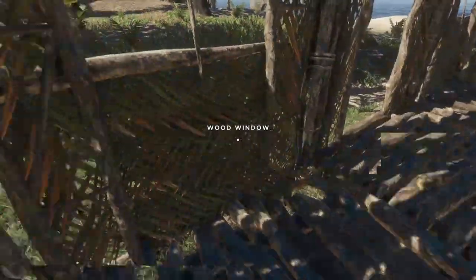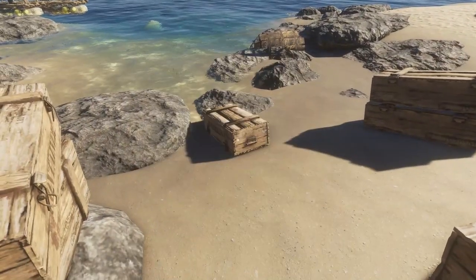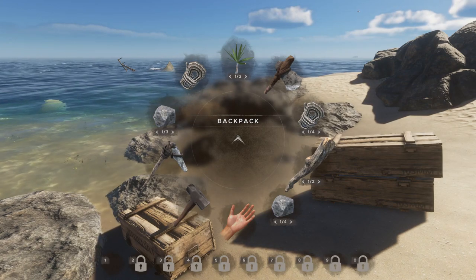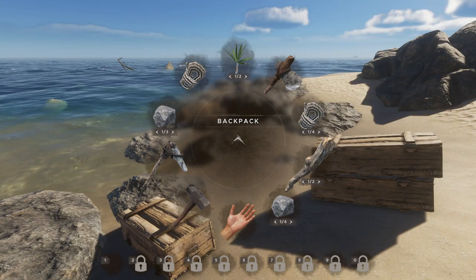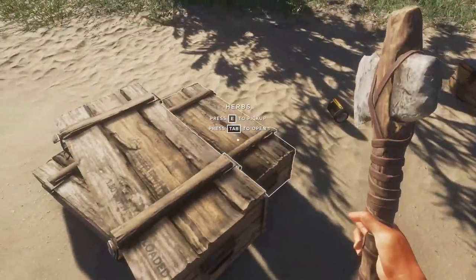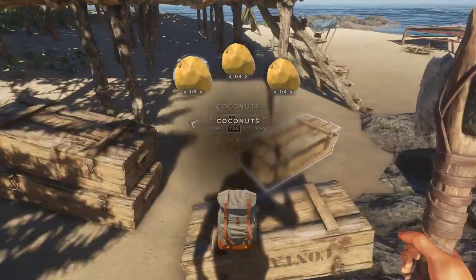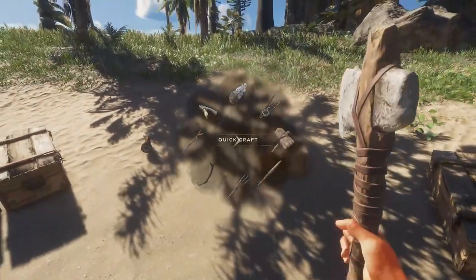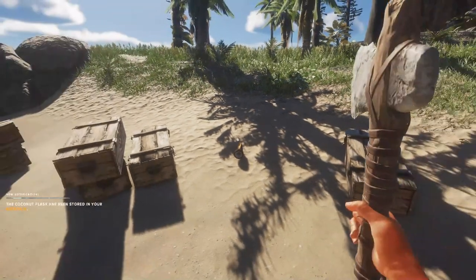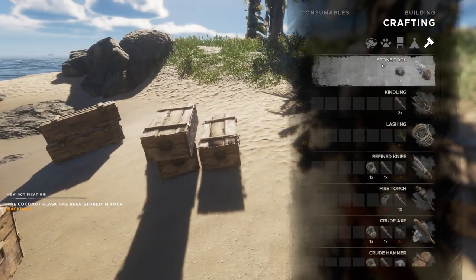Alright, let's actually go take it out of this box here, just because I'm struggling with inventory space again. Sure, we'll put those in there for now. And what else am I looking for? Coconuts. Alright. So now we can go, not like that, because it's not showing up in my quick list. Coconut flask. Make another coconut flask. And I think that's all I need.